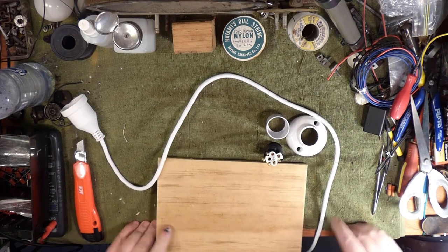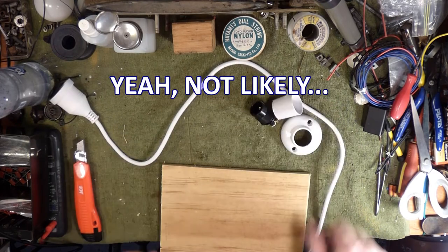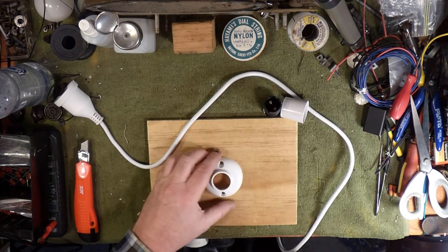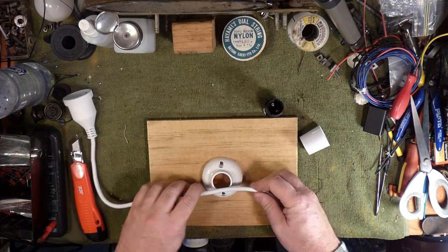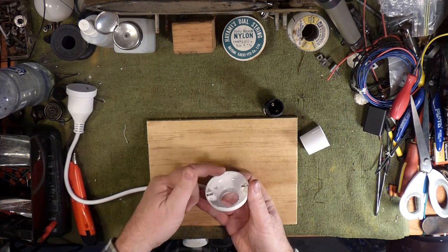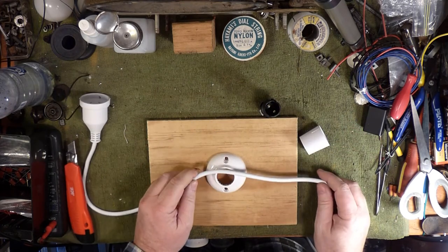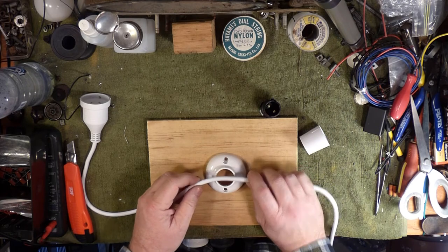A piece of plywood — just an off-cut I had. The bulb's going to sit about there. We've got plenty of cord, so there should be breakout points in here. We can run the cord in one side and out the other. That's not going to put any strain relief on it — I'll probably put a couple of zip ties around it just to protect it.